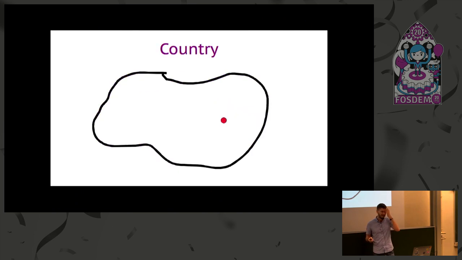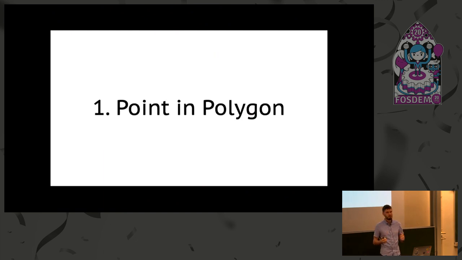Like, how do you know you're in Belgium right now? Given your location, you can just take a set of country polygons and do a simple point-in-polygon search, and you will get a result like Belgium, which you can present to a user. Point in polygon is one of the basic operations in geospatial. It's highly optimized, there are very fast algorithms. You can do that 1,000 times a second, and you can find your country.